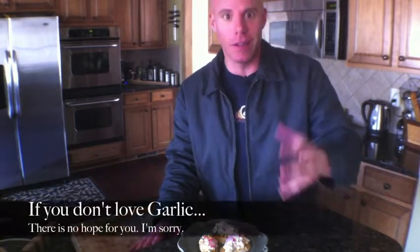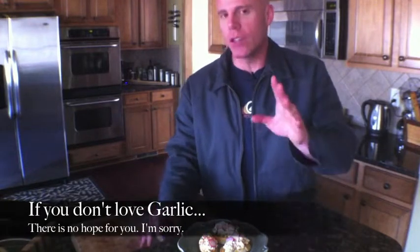I also took the liberty of taking the garlic butter chips that I made when flavoring the oil for the bread and chopped them up and sprinkled them on top, which was a fantastic addition. But let me warn you, it's only for those that really, really, truly love garlic because it is quite a bit. And one last note on the recipe.